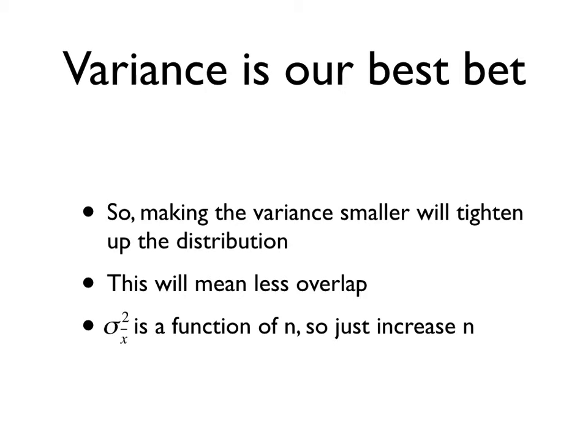We don't need magic. And we don't have to change alpha, because nobody will let us. We can't change the means. We don't have those kind of magical powers. However, we can change the variance. And we do that by collecting more data from more subjects. That's going to tighten up those sampling distributions, so they overlap less. Because the variance of x bar is sigma squared over n.